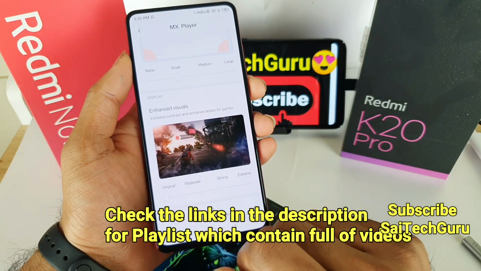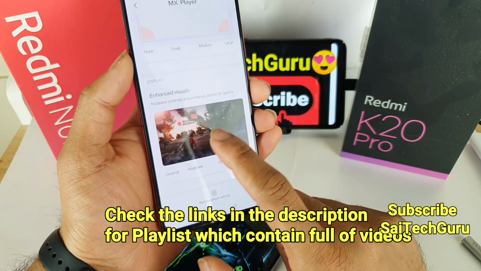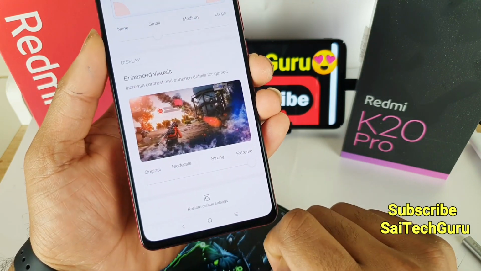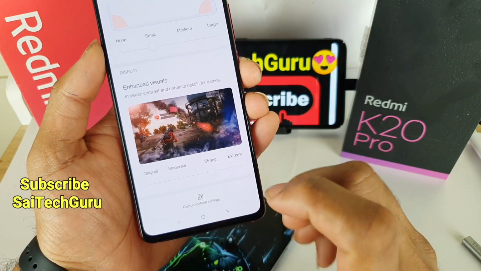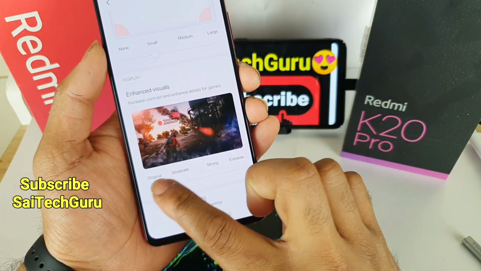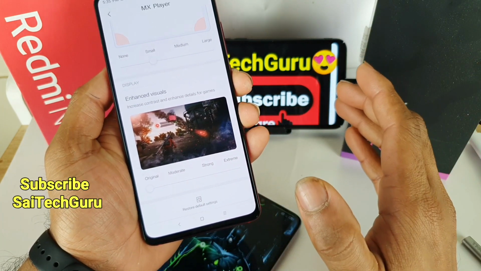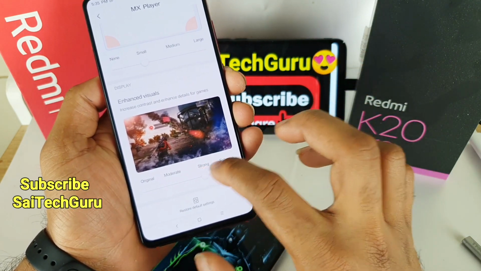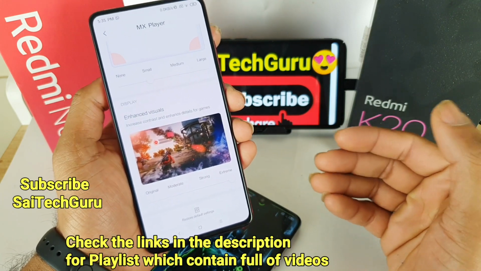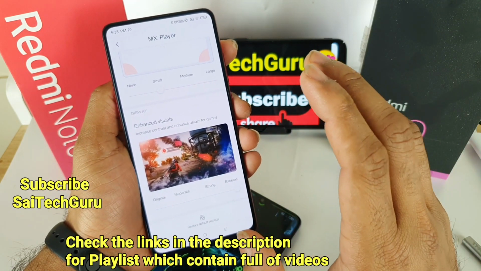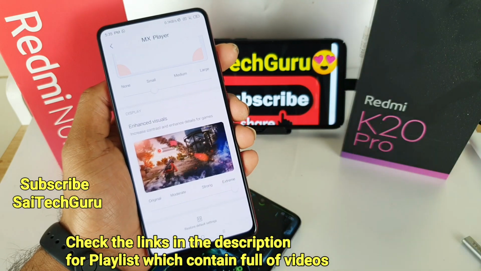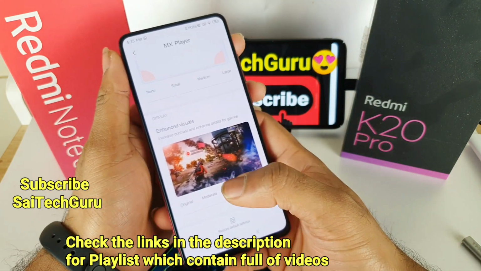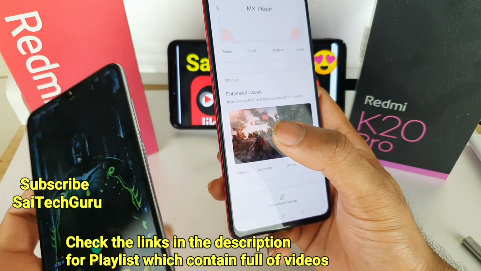When you scroll down, you'll get these enhanced visual features where you can increase the saturation levels as well. As you can see here, it will have a big impact while watching videos in MX Player, Amazon Prime, Netflix, YouTube, or any other application where you want to increase the saturation levels. This is the best way to do it on the Redmi K20 Pro, which has even higher saturation levels when compared with the OnePlus 7 Pro and the Samsung Galaxy Note 10 Plus as well. I've seen a huge improvement in that.